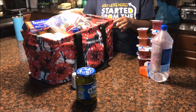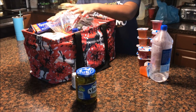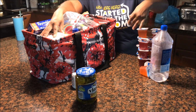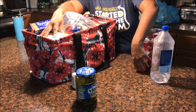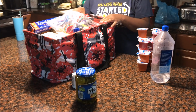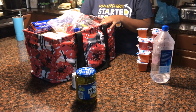And you can change the bag anytime you need to, but we have everything we need for keto cooking inside of this bag. We've got some keto snacks as well as, you know, the Jell-O and stuff. I'm leaving these out because we purchased those before we left home and we need to use those. And then the ones that I just bought, I put in the bottom of this bag. But everything is pretty accessible to us. And so this has just been helpful, to have everything in the bag.